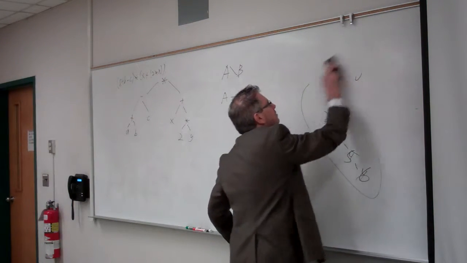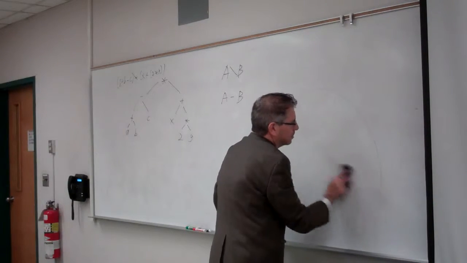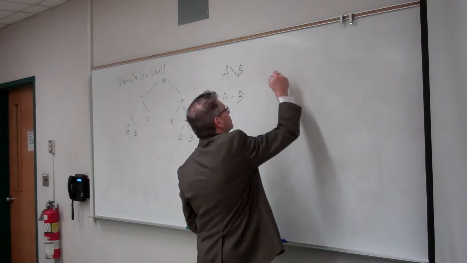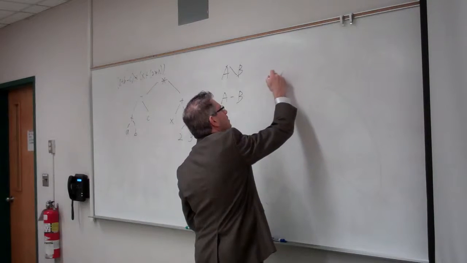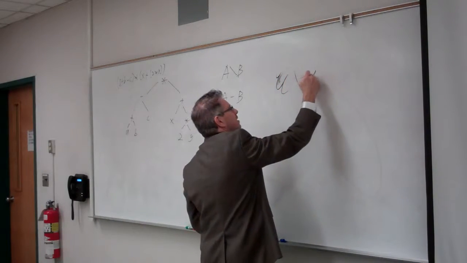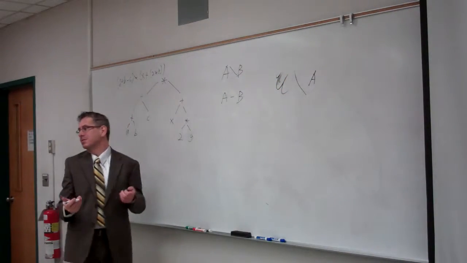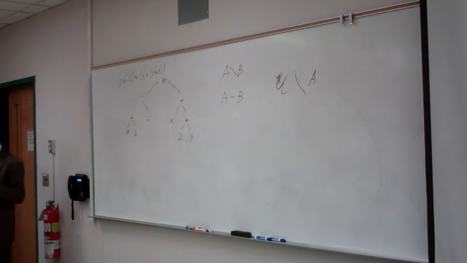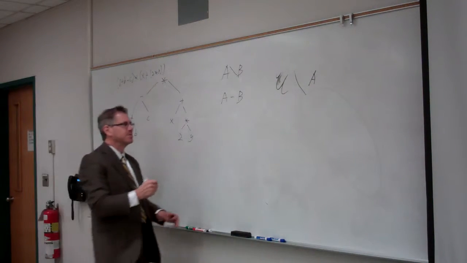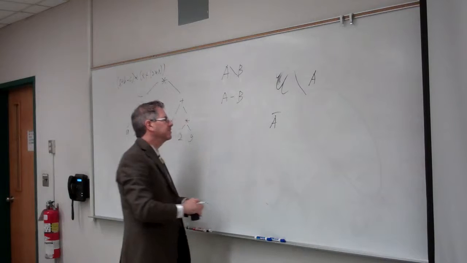So it's a complement. And in the case where A is our universal set, so universe take away A, that's our usual notion of a complement. It's everything that's not in A. So as long as you know what the superset is, it's all the other stuff. And that we sometimes just think of as a complement.